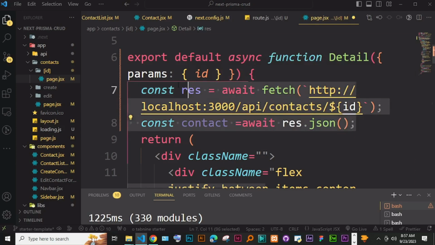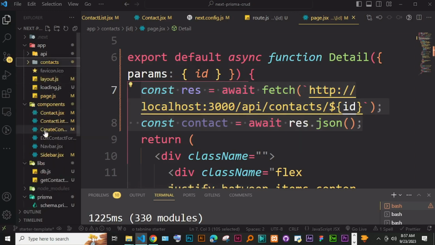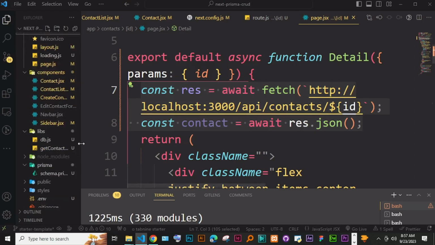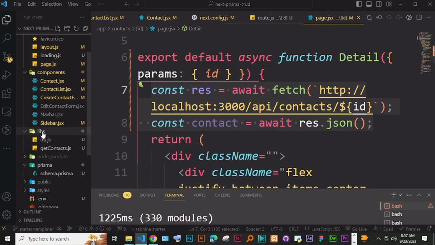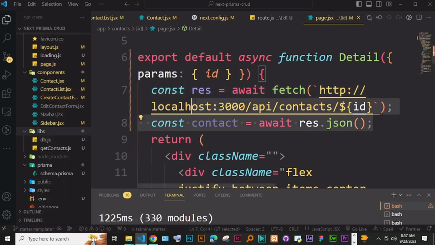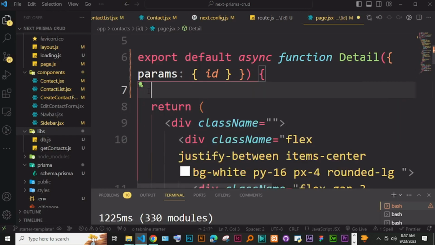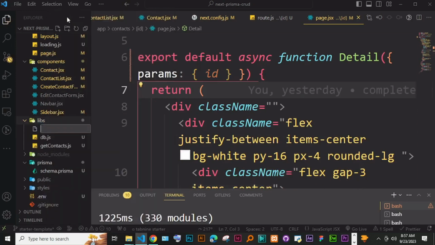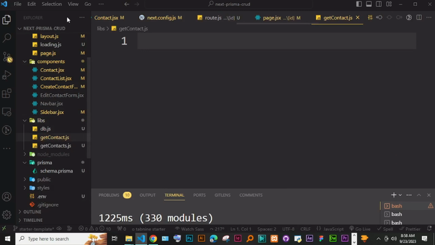Instead of writing this logic here, we can extract it and put it in the libs where we put get contacts. So we can now also add one more function which says get contact. In the libs, I'm just going to cut this, go to the libs, create a new file, get contact.js. So we have get contacts and get contact.